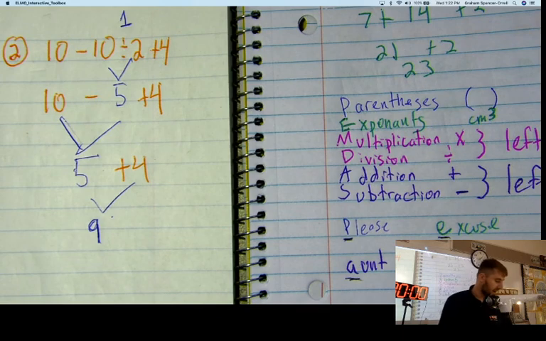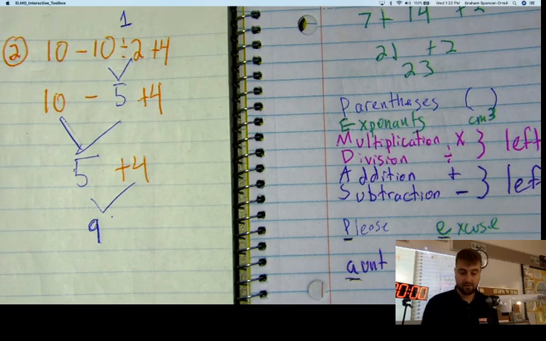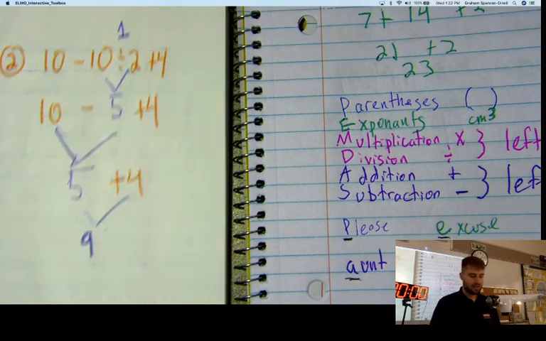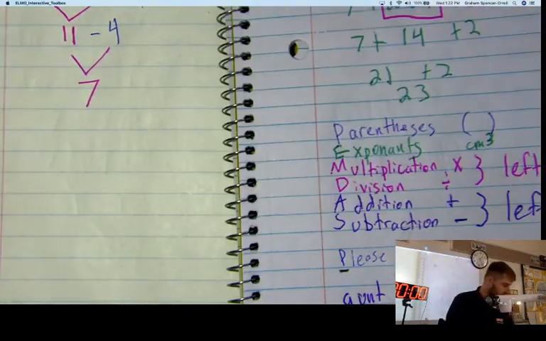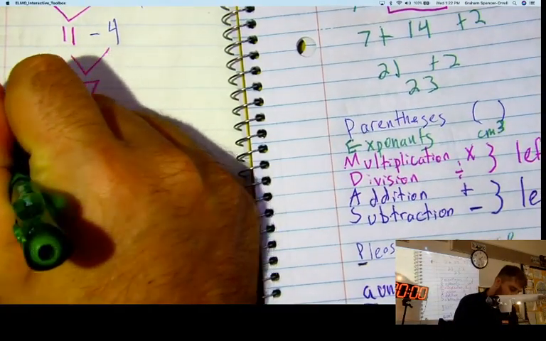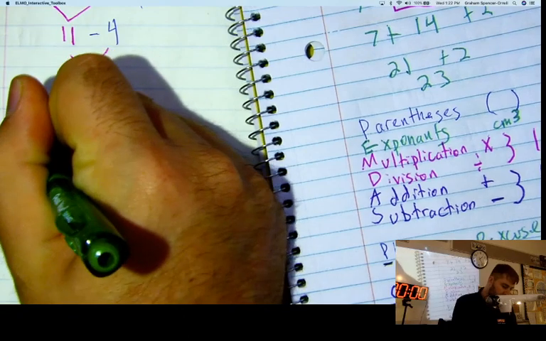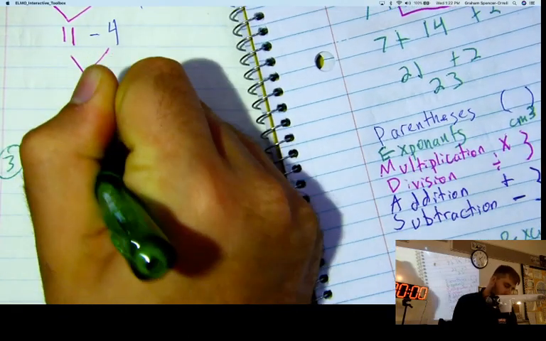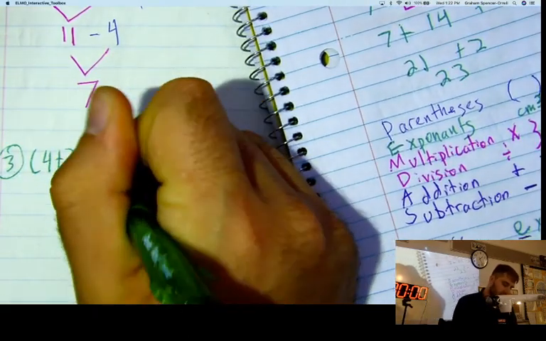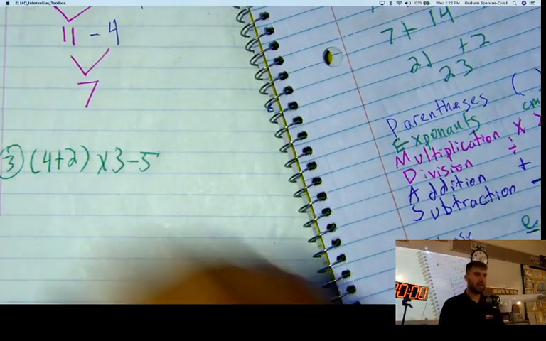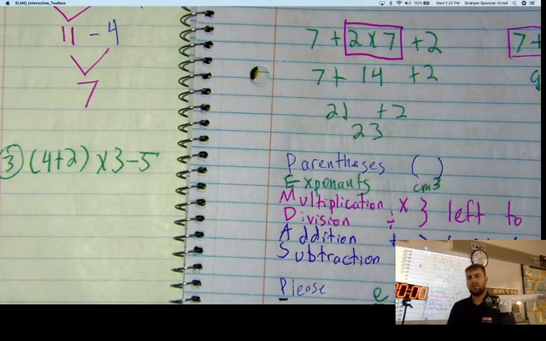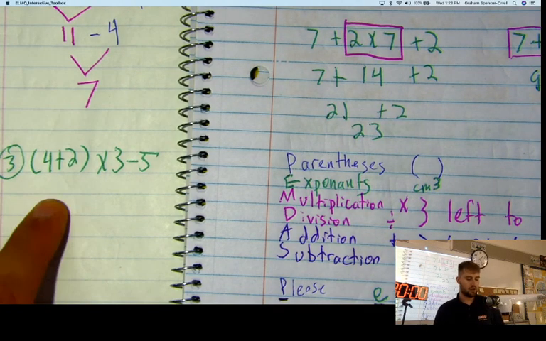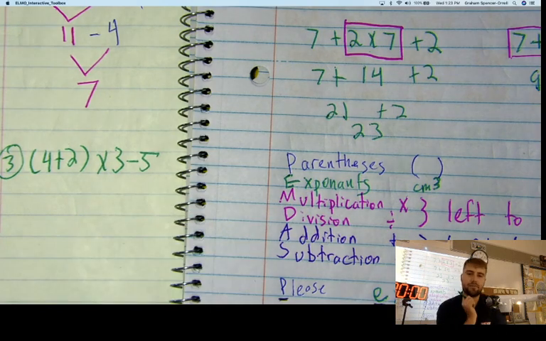Awesome. Well, we're about to get really challenging. We're about to hit green level for number 3. Number 3 is this. Our practice problem is 4 plus 2, times 3 minus 5. Okay, and I'll make sure I have our checklist here. Which one do we do first? Where do we start on this problem? 4 plus 2 times 3 minus 5.